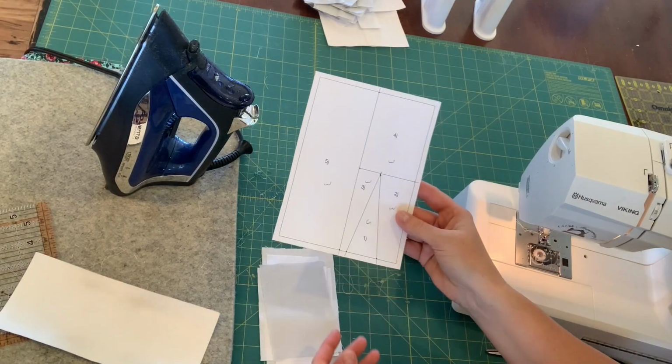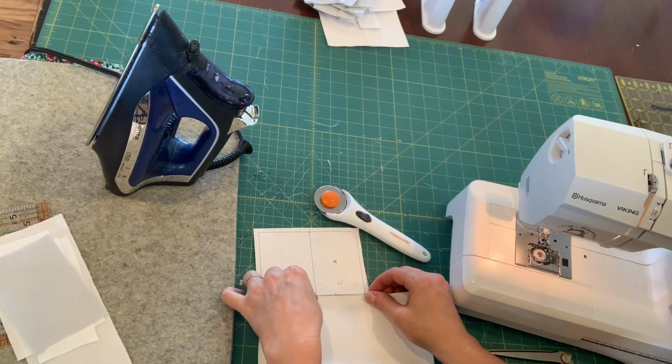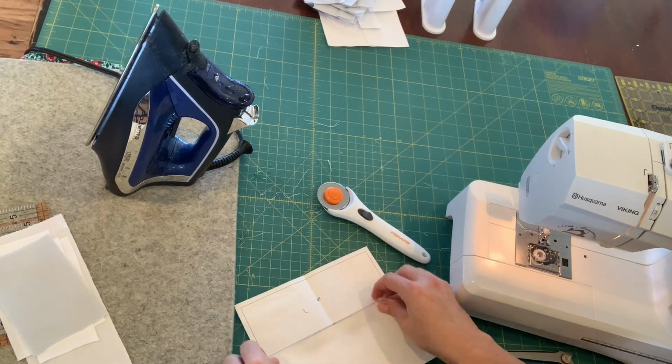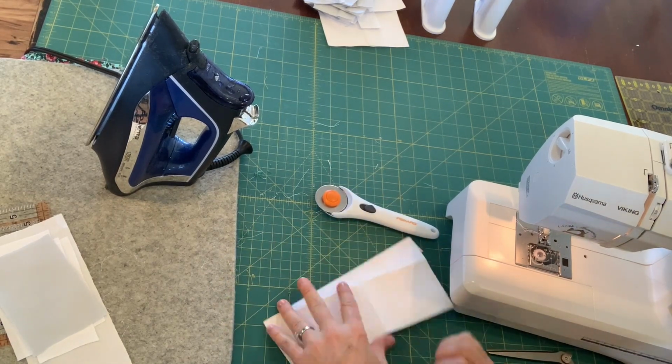Okay, unit J is our last unit for this tutorial. It's one of our larger units for this pattern. You want to make sure you use your cardstock to fold on all the lines and fold all the way across the pattern. This one's a little bit unique also because it has a triangle in the middle of the pattern.